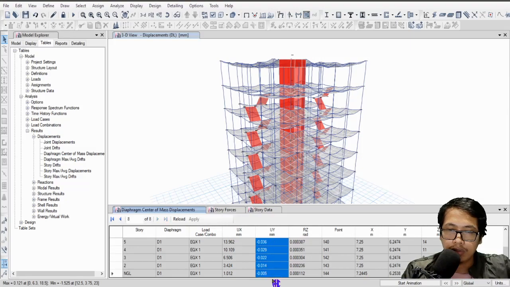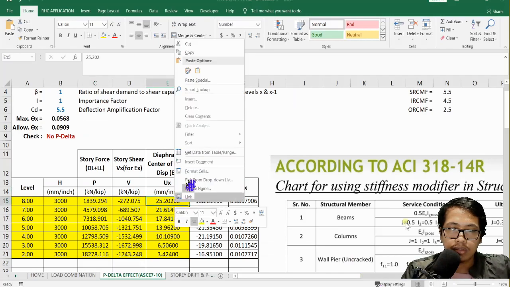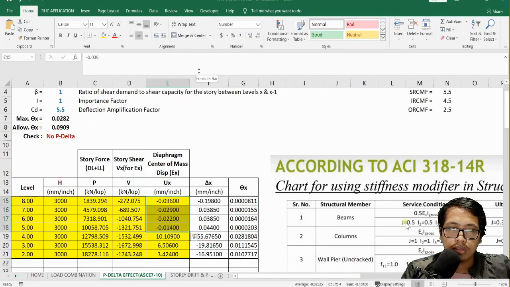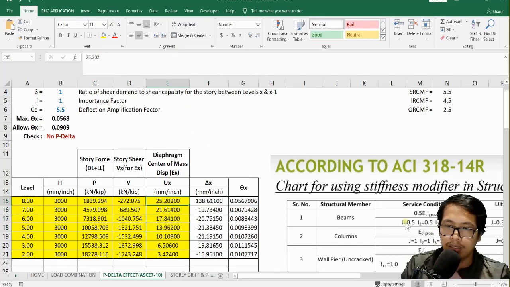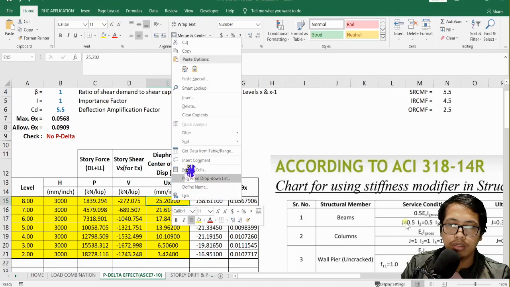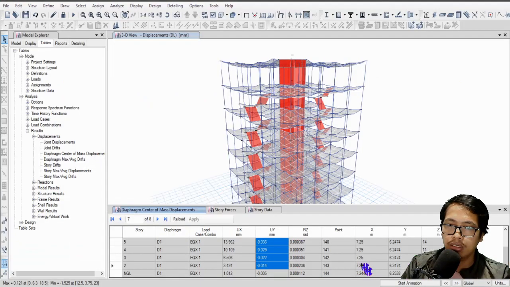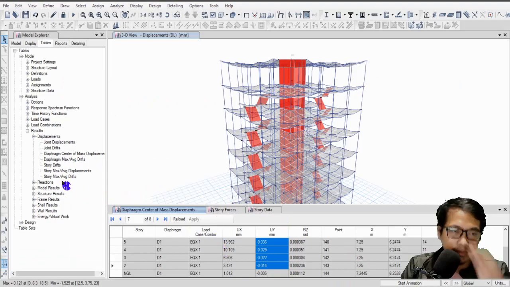Ito kunin ko naman na yan para naman sa Y. Change ko to. Oops, kulang. This is, then copy natin para naman sa story share along Y naman.